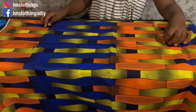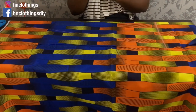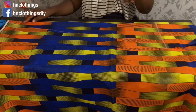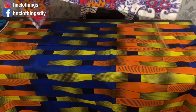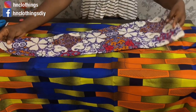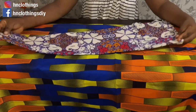Once you cut it out, that part that you have, as it's folded that way, you're gonna put paper stay, iron and flip it inside out, give it a very good press, and let me show you what you're gonna have after you've done that. You'll be having something like this. So this is mine, already cut, already sewn, turned inside out. This is what I'll be using for that part of the fabric.